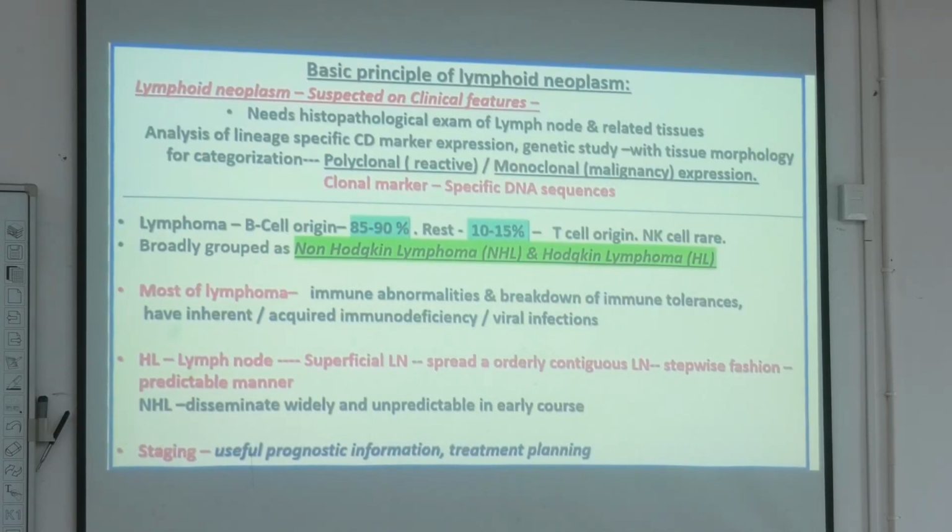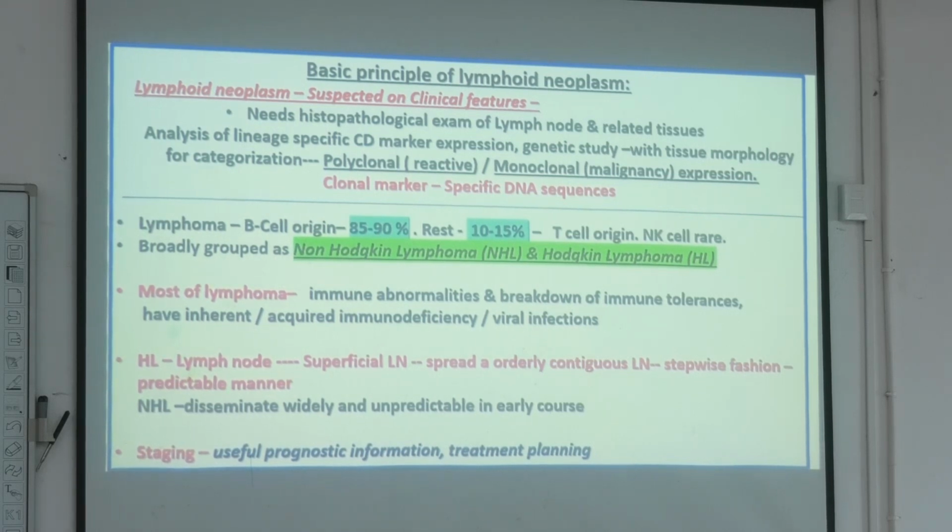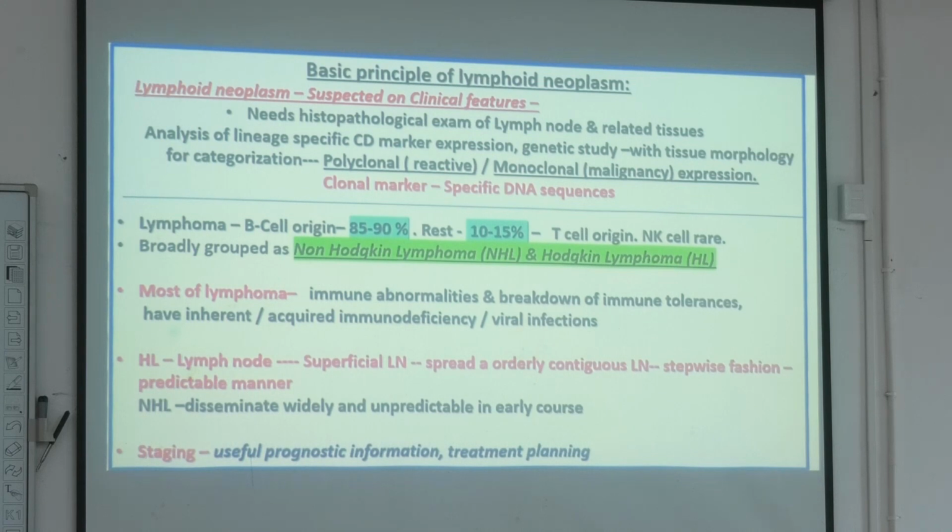So what are the basic principles in general for lymphoma? You only need to know the history; no need to remember it for the exam, as it will not come as a theory question. So you know what entity is responsible. When a neoplastic lesion or lymphoma is suspected, how is it suspected? From an enlarged lymph node, clinical history, and other findings. When suspected, the clinicians do a histopathological examination of the lymph node and the tissue in those areas.